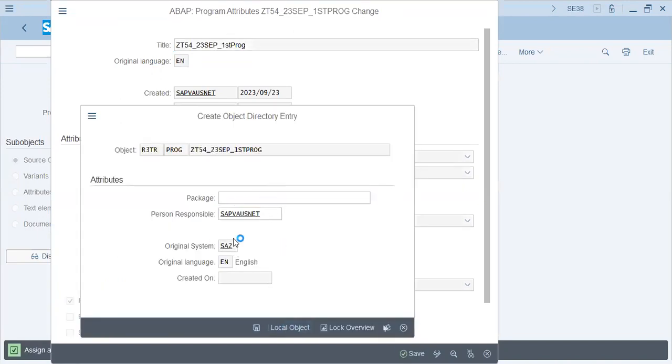Local object, because this is on the local server and this will not be transported much further. Okay.